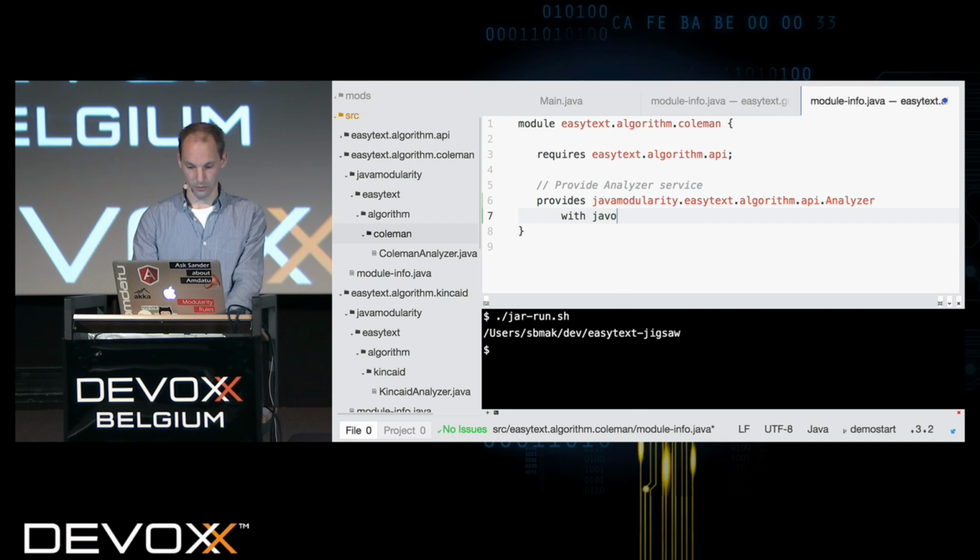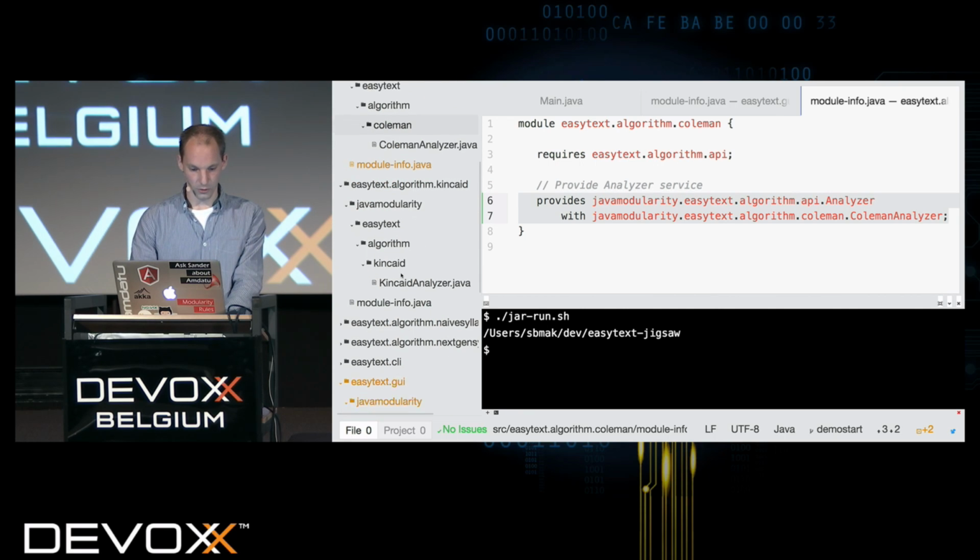So Java Modularity EasyText, I'll go Coleman, the Coleman analyzer. There we go. And this makes sure that the service registry knows about the implementation that we have.